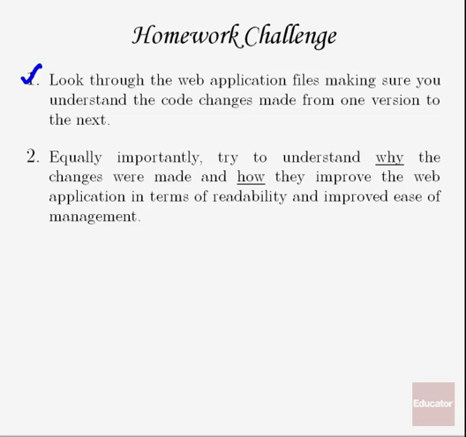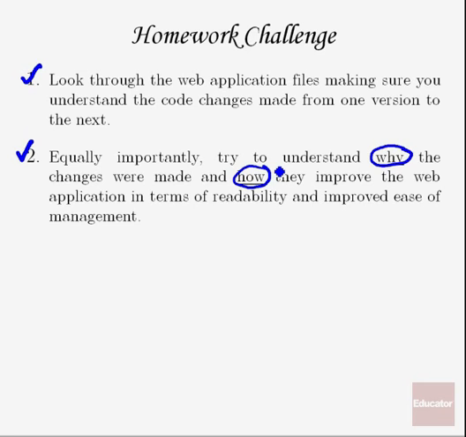For one, we went from a numeric array to an associative array. Then we went from an associative array to a multidimensional array. Then we changed things to make an include file. So equally important as noticing the changes, I want you to try and understand why the changes were made and how they serve to improve the site, how they improve things as far as efficiency and reduction in opportunities for errors, and also just in code readability.